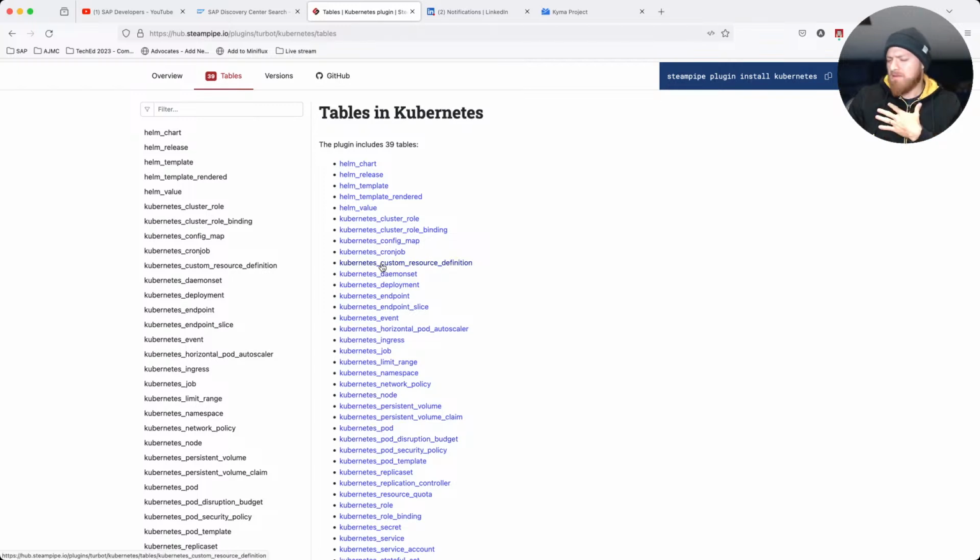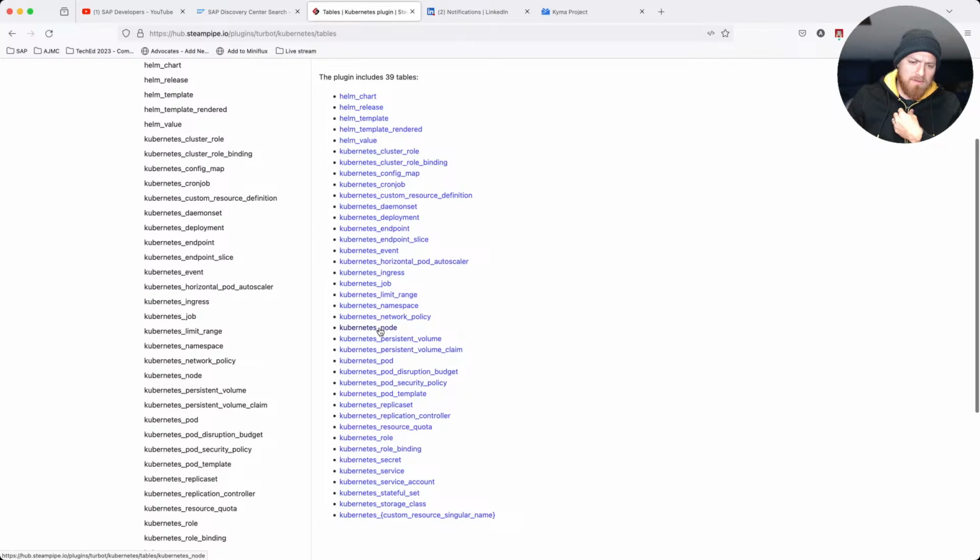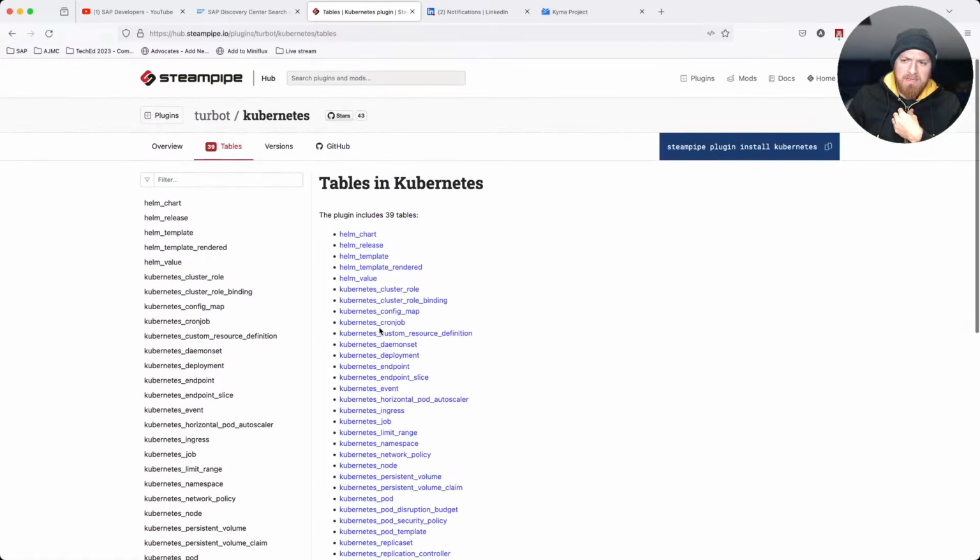All of this information is in reality available via kubectl, the Kubernetes command line interface. Obviously, if you want to create objects and all that, that's what you use, right? So kubectl. But if you just want to query your Kubernetes environment, then something like Steampipe will do. So that's something that you can end up using.